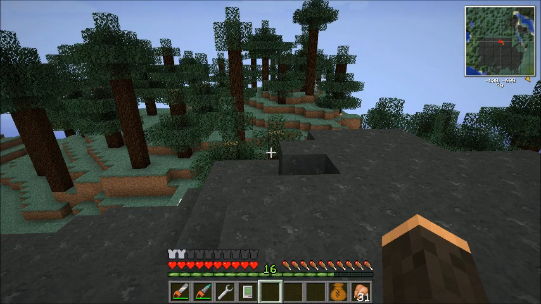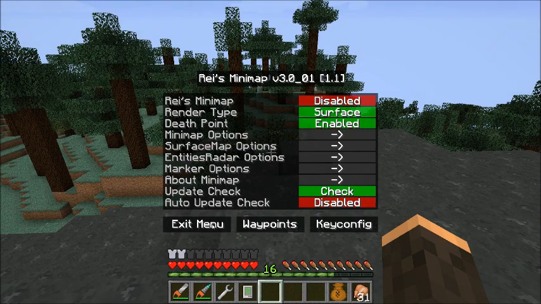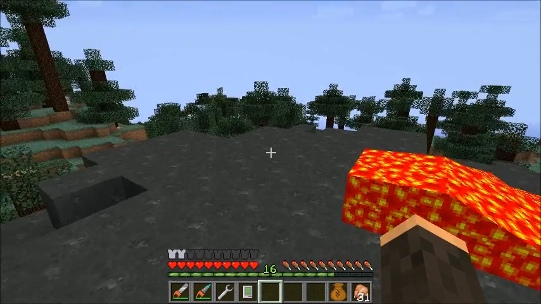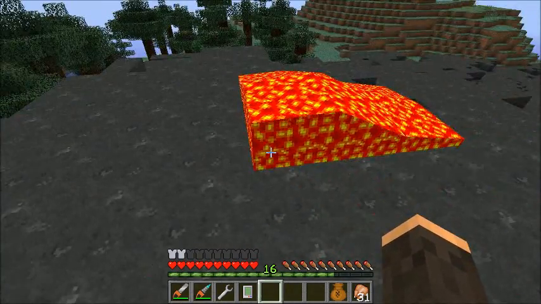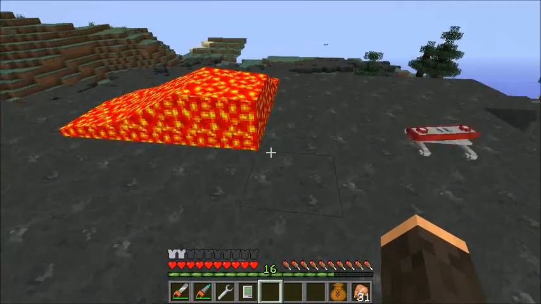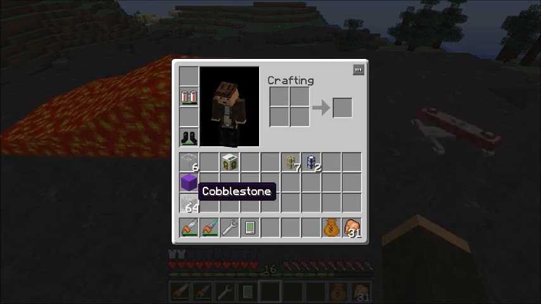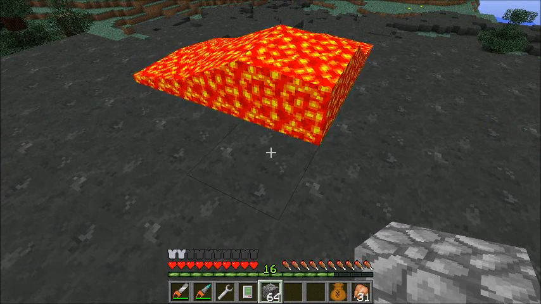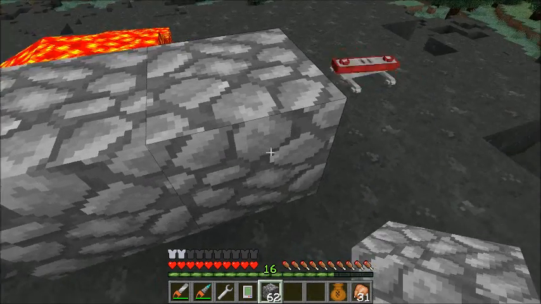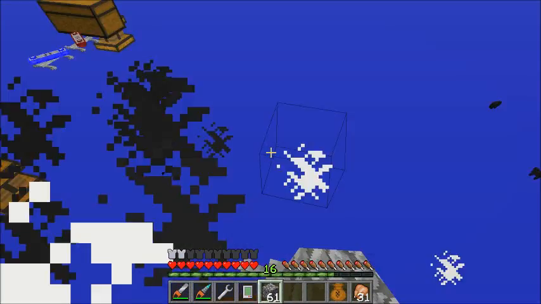And I'm going to go ahead and turn off the map here to see if that helps with any of the lag, and it helps a teeny bit with the frame rate. Okay, here's our lava source. So let me get out some good old General Cobble here. I'm going to go ahead and surround this.